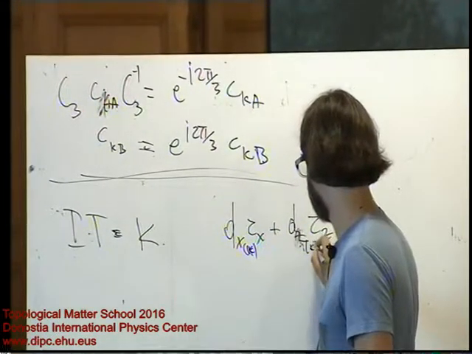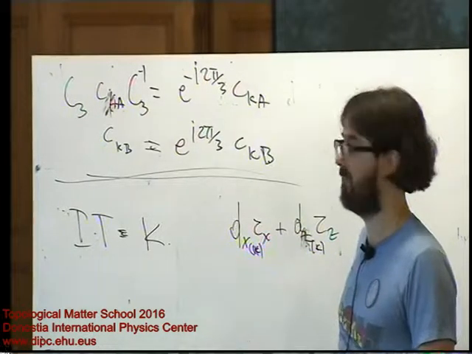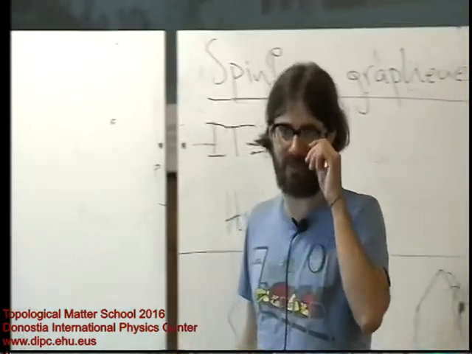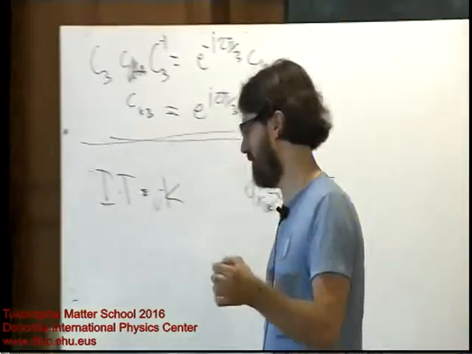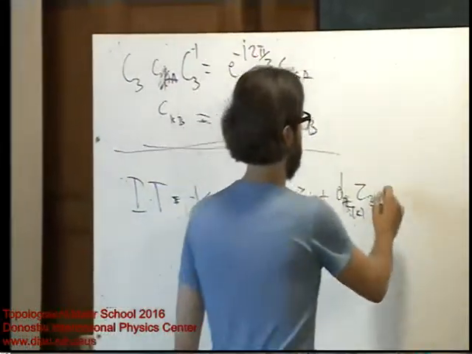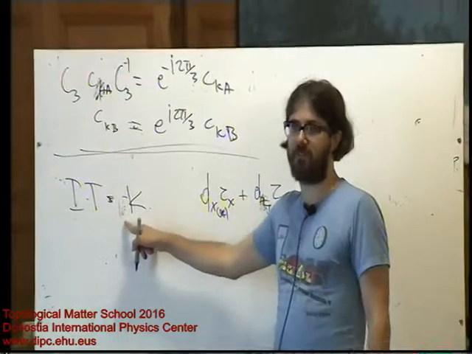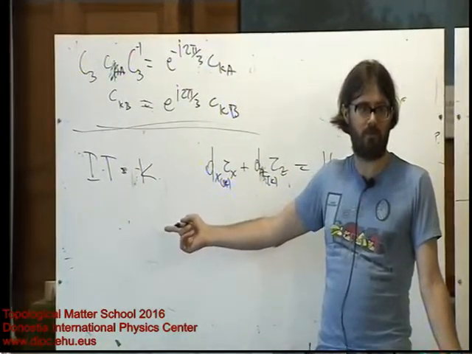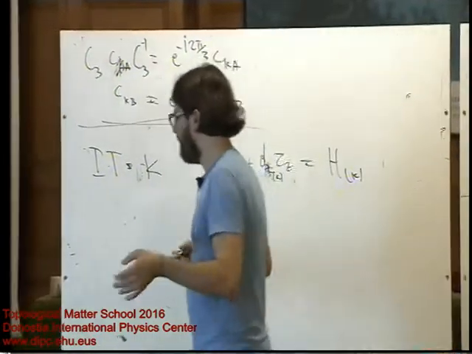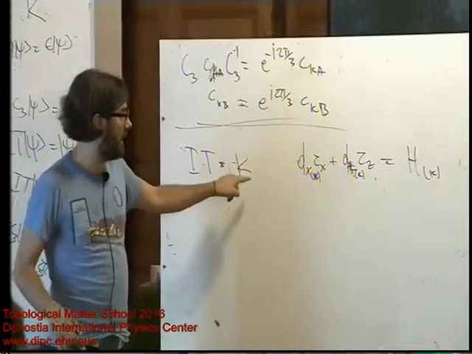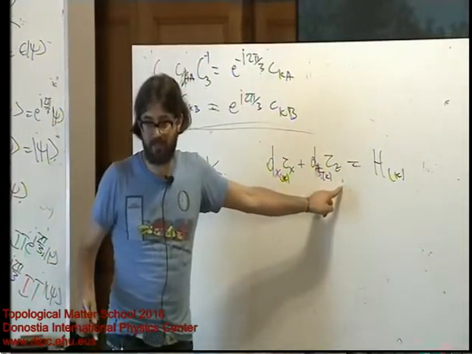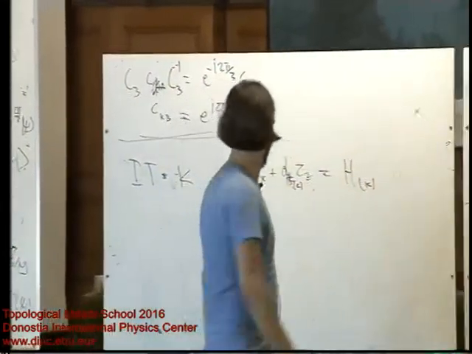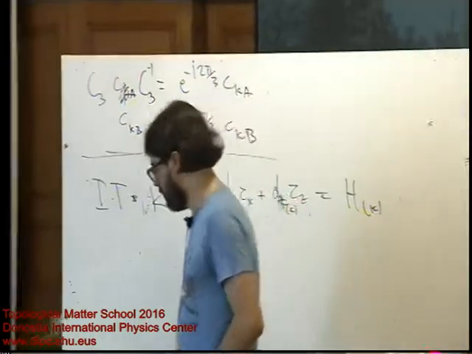You notice that I'm not using the graphene basis, because the graphene basis would have this being sigma y. The reason for that is that in graphene this is really sigma x times k. But it doesn't matter. We're trying to not make statements about specific tight binding models. We're trying to make generic statements. This is the PZ orbital Hamiltonian in graphene with inversion and time reversal. You can't have the sigma y matrix because that's odd under complex conjugation. But let's just not worry about that. Generic statements.